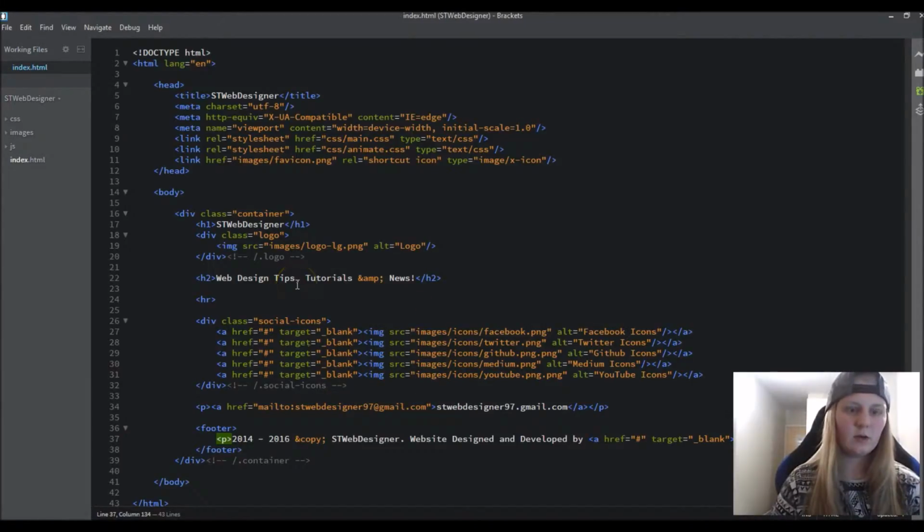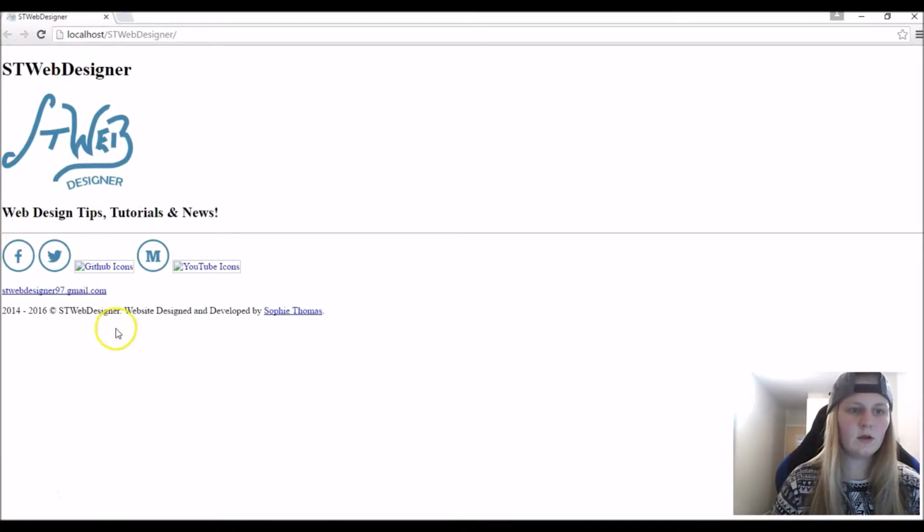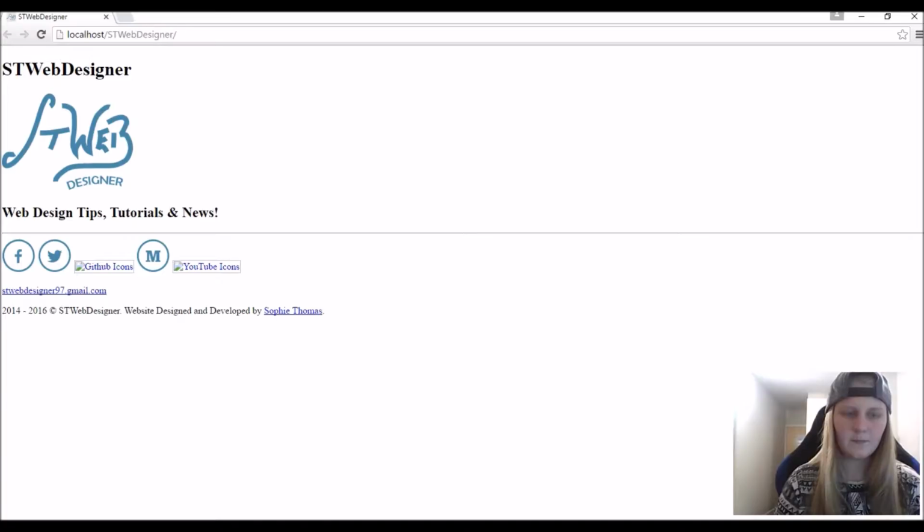So let's have a quick look at what that looks like here. Seems to be loading. So let me just quickly check what's on here. We've got 2 .pngs there. Delete that, and they should now all work.